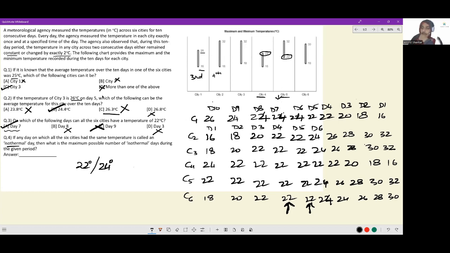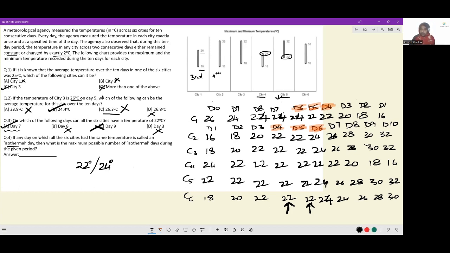to 24. Yes. इसके बाद this day 7 has to be this way, and day 8 has to be this way, and day 9 has to be this way, and day 10 has to be this way. Now see, the days on which I am getting the same are these. Day 7 pe I have 24 here, I have 26 here, but I cannot possibly keep it at 24 here because I have to also reach 32. So these three are done.